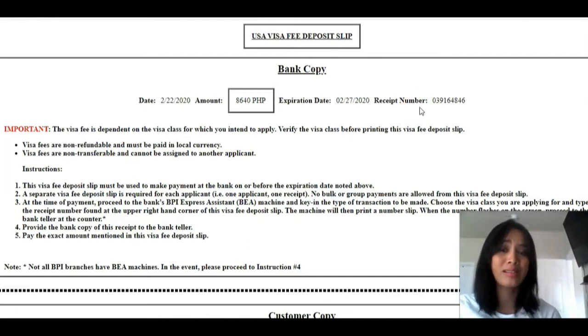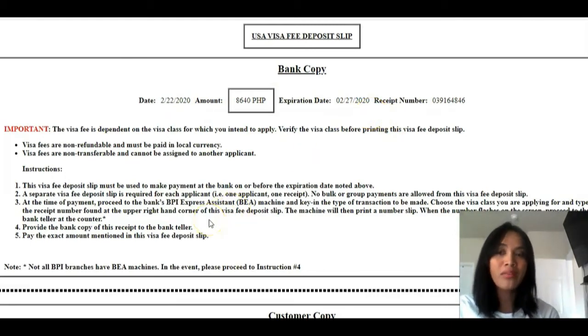As you can see, it will tell you some instructions on visa fee deposit. The visa fee deposit slip must be used to make payment at the bank on or before the expiration date. You can see the date was 2/22/2020, but it will expire on the 27th of 2020.